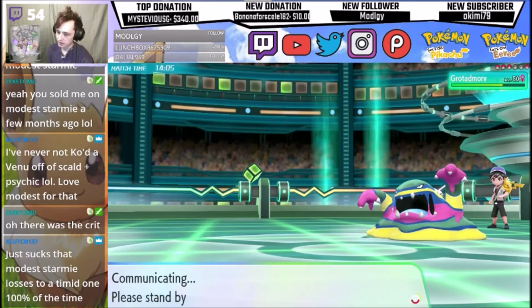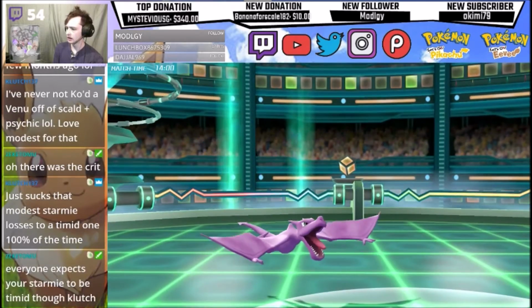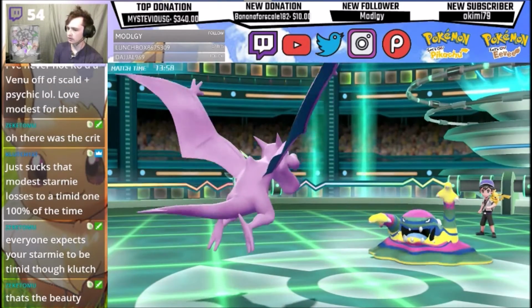Just sucks that Modest Starmie moves the Timid one 100% of the time. It does not. I don't know why you think it does. You gotta use Thunder Wave. Just use Thunder Wave.